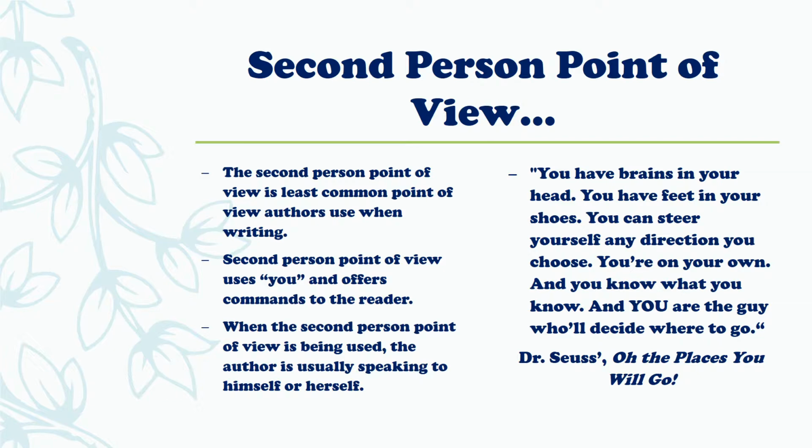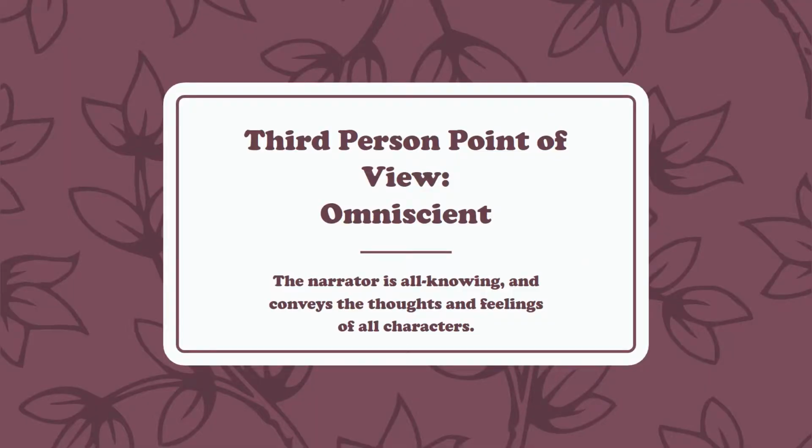So I included an excerpt from Dr. Seuss's Oh, the Places You'll Go, and you can see those yous in there and yours. It's like it's speaking to the reader and telling the reader what to do or giving a command. So in the second person point of view, we do have kind of that inner monologue or the author or the narrator giving commands. So this is one you'll see rarely, but it is a point of view that authors use.